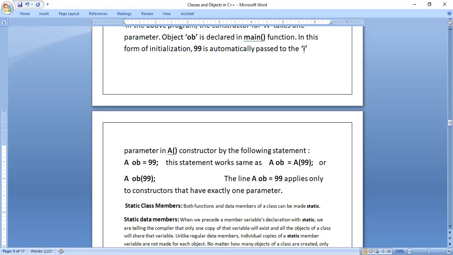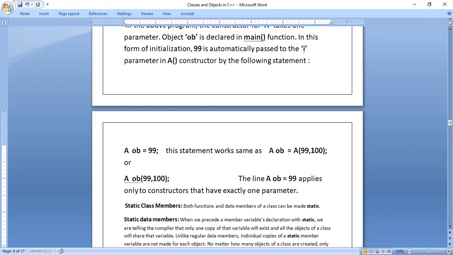In that case, you compulsorily have to use either ob = A(99, 100), where two parameters are there, or ob(99, 100). The first method is not applicable. This is invalid, so this is wrong. If there are two parameters, more than one parameter. Understood? Okay.